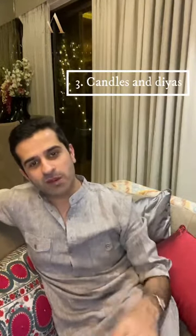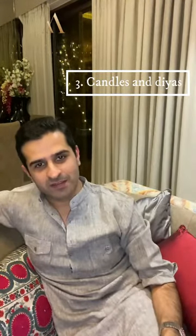So for me, point number 3 is candles and homemade diyas. I am personally a very big fan of candles, especially when it comes to Diwali. Candles and diyas bring a lot of warmth to the entire house, and it really adds to the decor. What you can actually do is try and make colorful diyas yourself. And if you don't want to do it, just go out and buy from the local vendors. It will also help them, and believe you me, it's the one thing that will lighten up the Diwali for you and for those vendors you're going to buy it from.